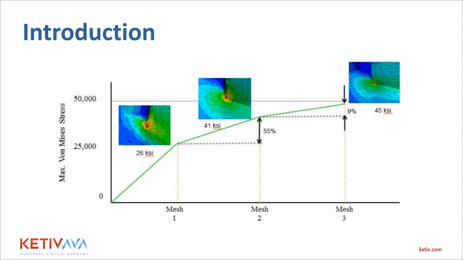Now, this little plot shows the effect of the mesh on the von Mises stress at an area of stress concentration. Mesh number 3 has considerably more elements than mesh number 1. And as we can see, the change in the value of the final result is sizable; from mesh 1 to mesh 3, it's almost double. This is because the number of points present to, 1, represent the geometry, and 2, to calculate these results at these areas of stress concentration, has greatly increased from mesh 1 to mesh 3.